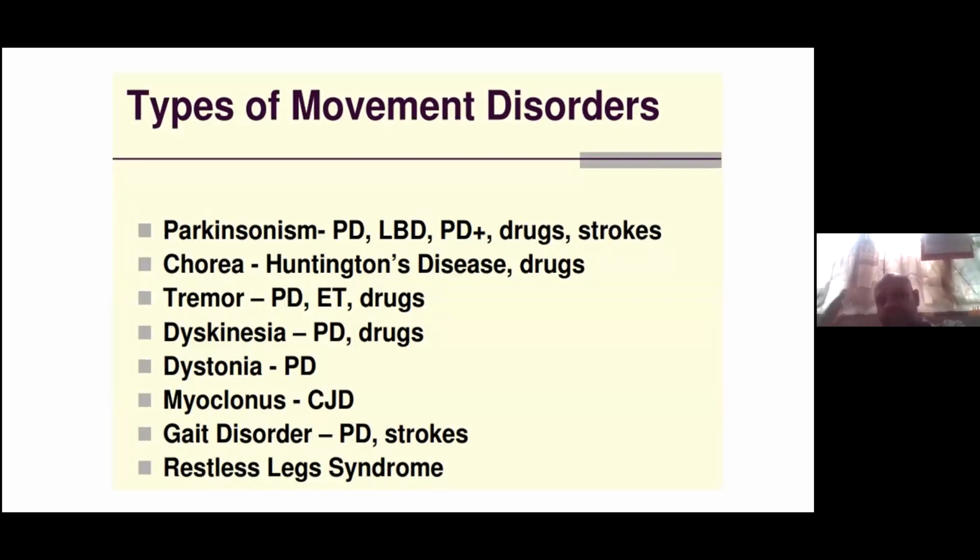Ranging from Parkinsonism, which is generally considered a hypokinetic movement disorder, through chorea, tremor, dyskinesia, dystonia, and myoclonus, all are examples of hyperkinetic movement disorders. On the right are examples of disease entities with the predominant movement disorder on the left. Twenty minutes is a very short period of time to cover the entire spectrum of movement disorders we would encounter, especially in patients who have cognitive or psychiatric disorders.